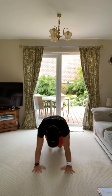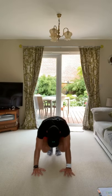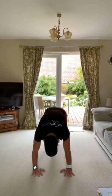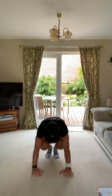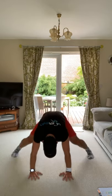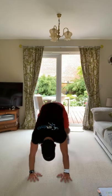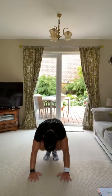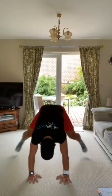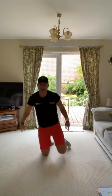Are you ready? Let's go, in and wide. In, come on. Wide, in. Keep working, wide. Come on. Let's keep this deep. Let's keep moving all together. Come on. Up for your sprint ladder.